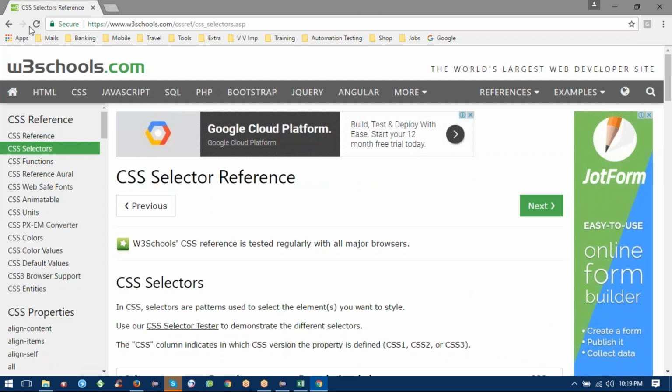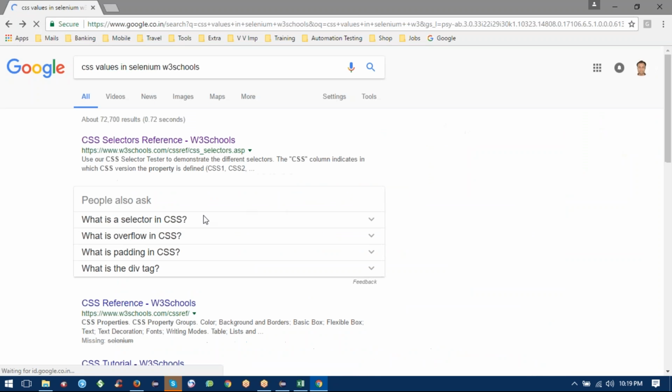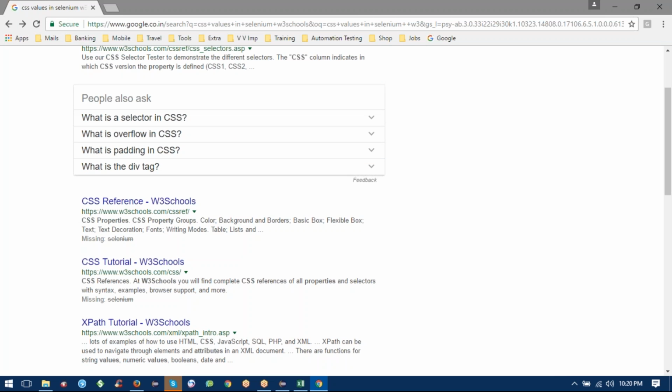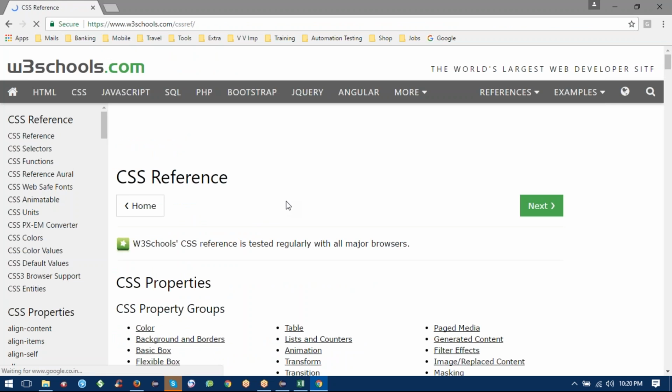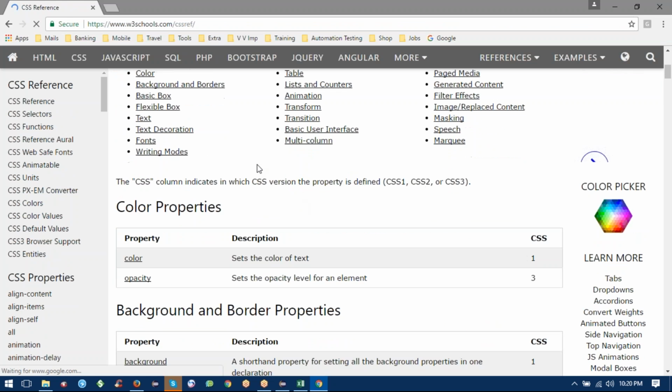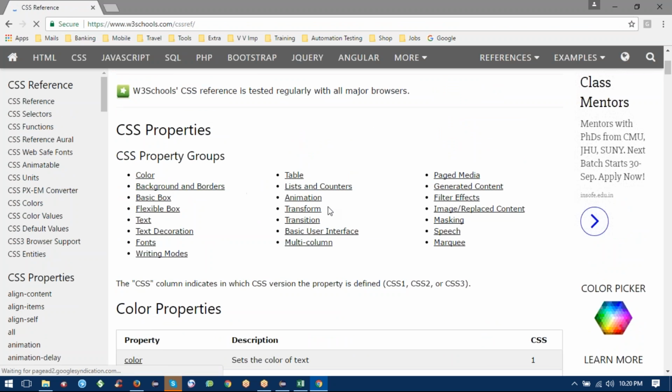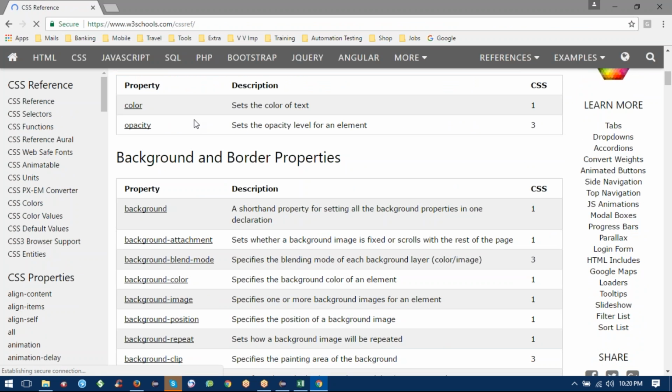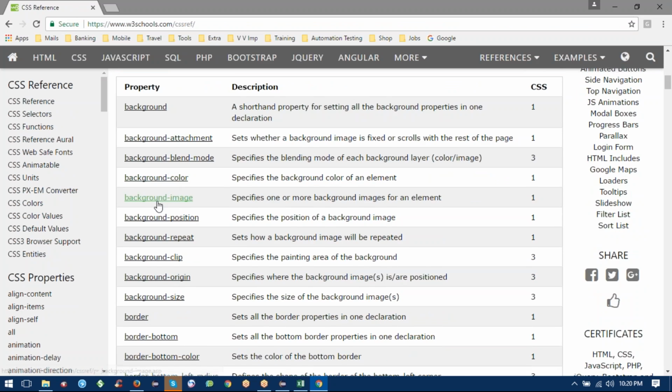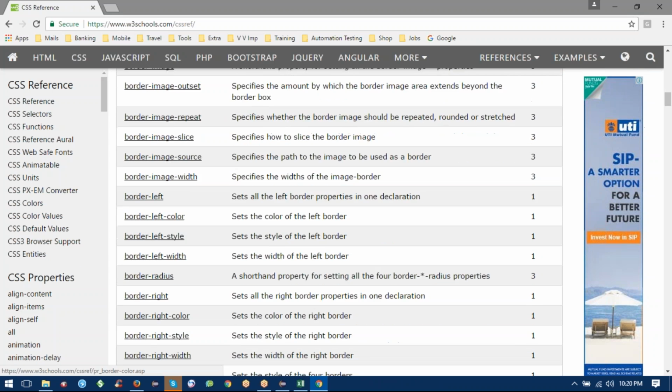Let me Google for more values. I think this should be fine. Yeah, you can see a lot of values are there. So you can use these values like property, color, opacity, background. So a lot of values are coming.